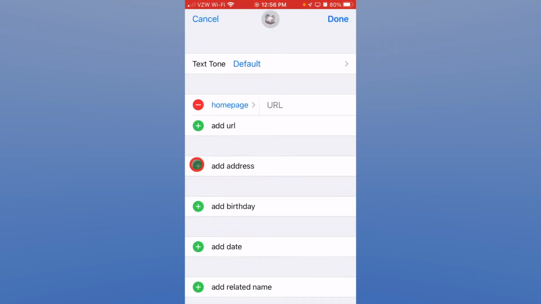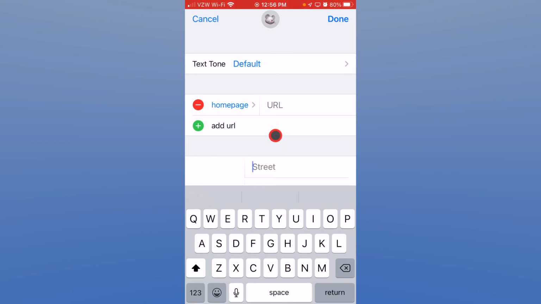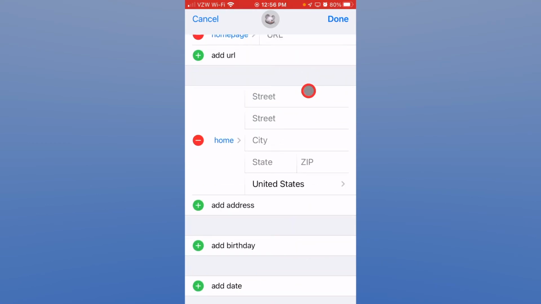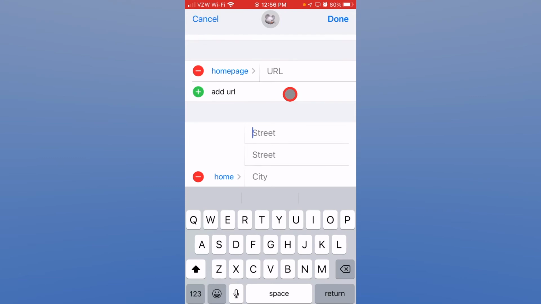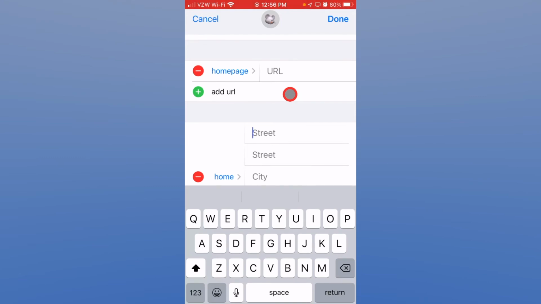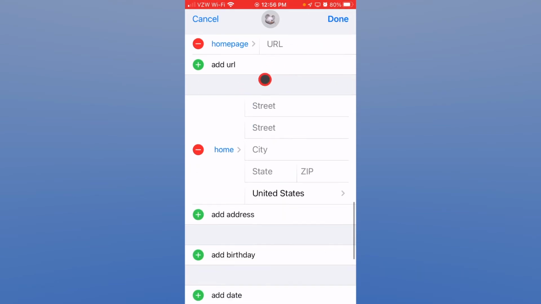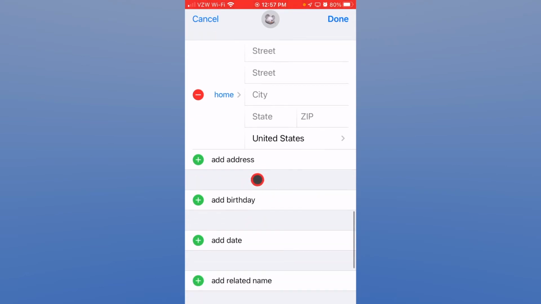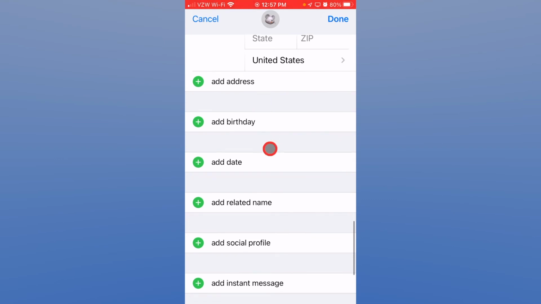You can add addresses. So again, if you have a contact, their home address, you type it in, it will then show their home address or their address on a map within the contact itself. You can quickly select that map and open up the Maps feature, and it will take you to Apple Maps to navigate to or see where that person's located. You can put in a birthday. You can add special dates if you want to.